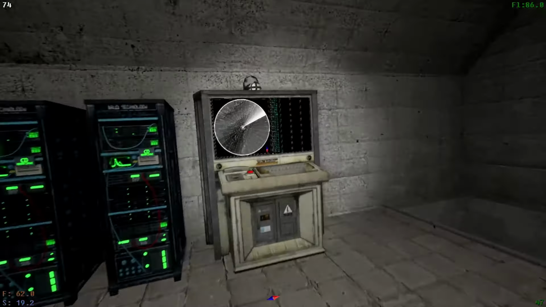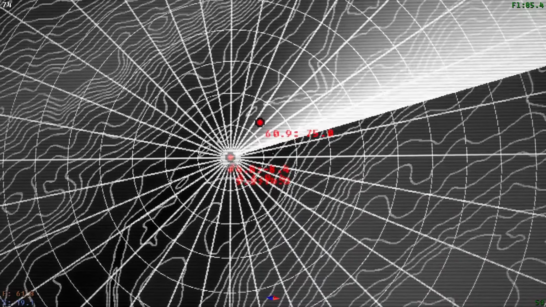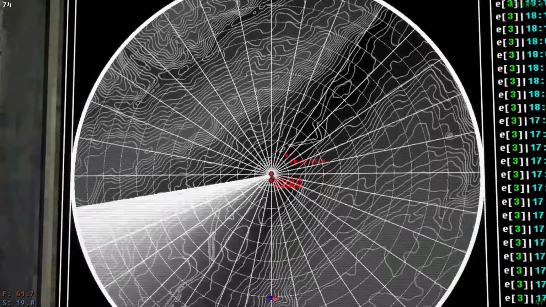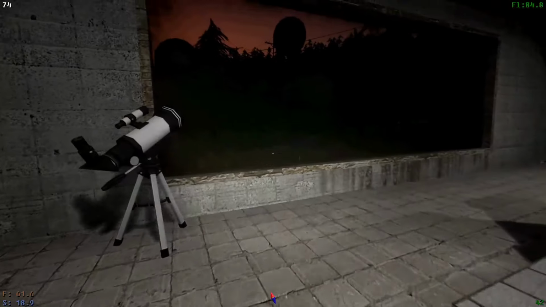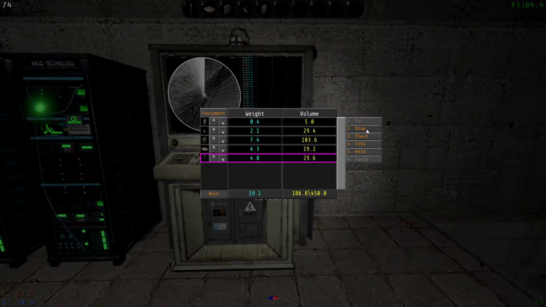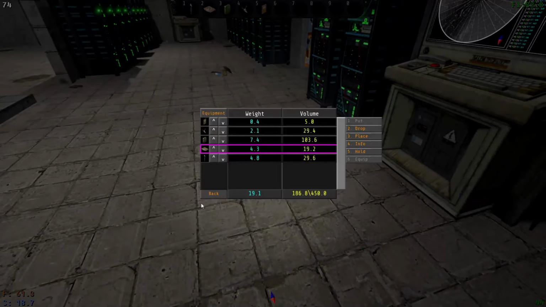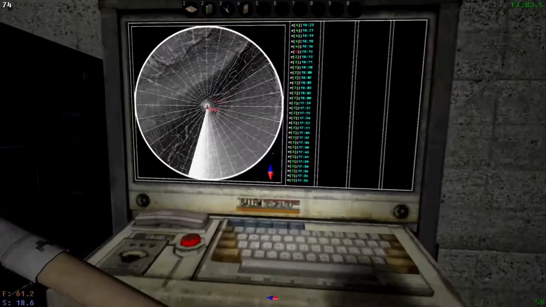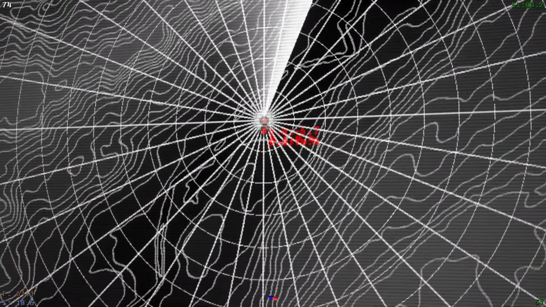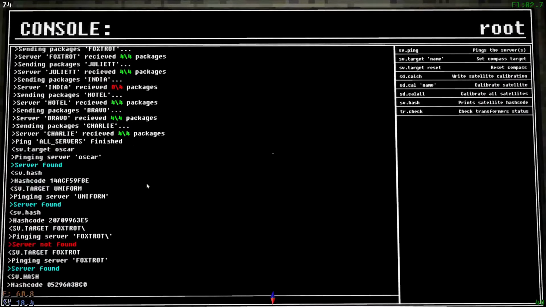What do you want? What do you want? What is it? Someone wants to talk to me? Who? What do you want? Let me save. Let me get my shovel out so I can bury you. Oh, that's awesome. Let me hold it. Hold. I'm gonna find you. All right. This is north. Let me reset my thing. Dots. Targets. Reset. Perfect.